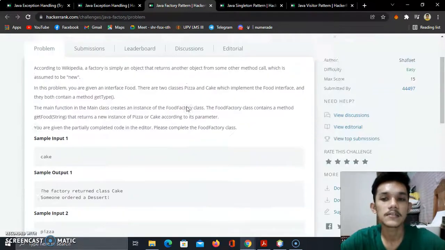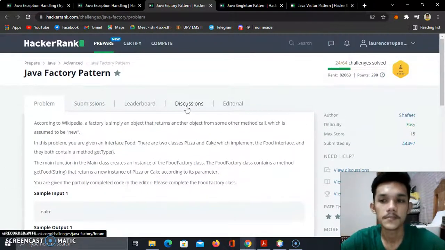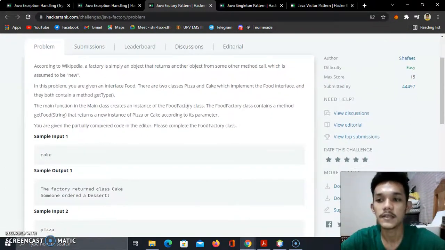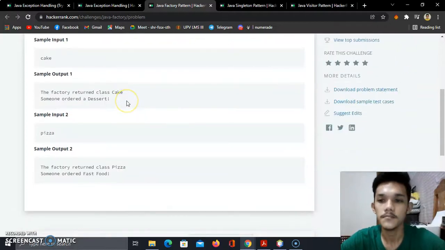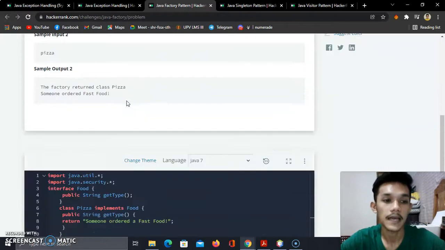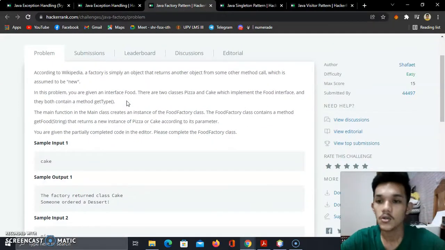Next up is Java factory pattern. In this problem, we are given an interface Food, so we will just complete the FoodFactory problem. The FoodFactory class is instantiated by the main class in the main function.